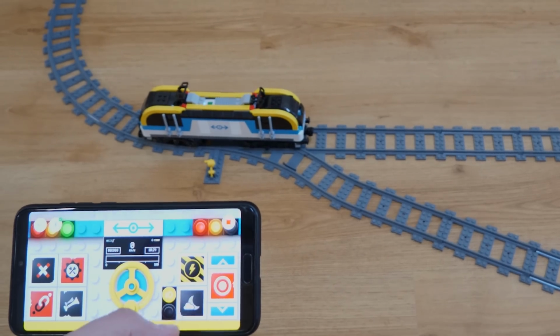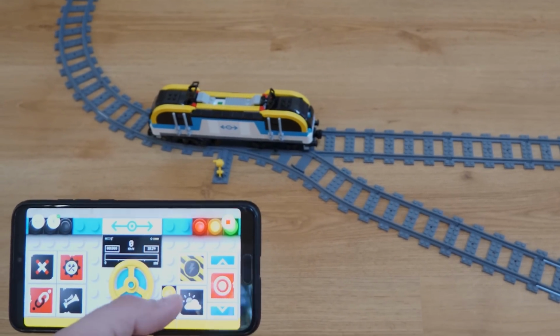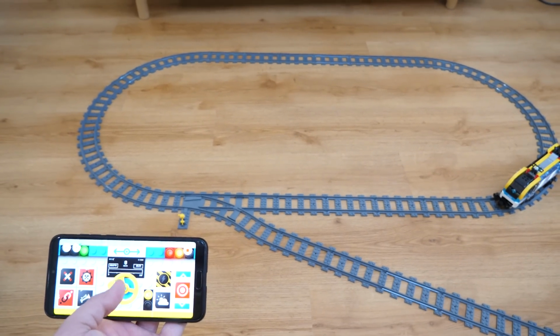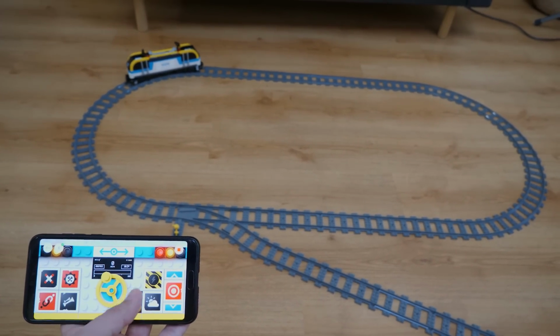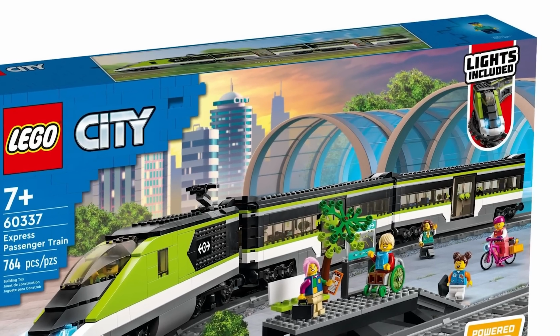There's a button to switch between day, night and rain, but that only affects the background. The one above it seems to cut power, the effect is very similar to the stop button on the right. The last button is for the lights, which is pretty interesting as the train does not have any lights built in. The passenger train has them, but not this one.